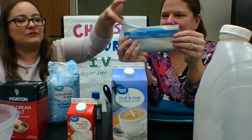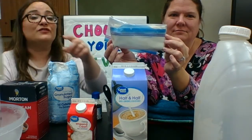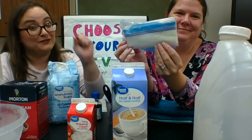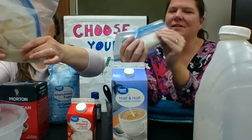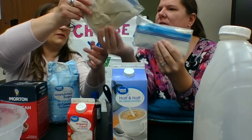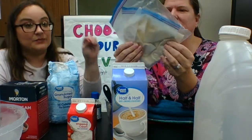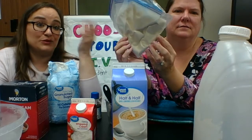One batch was shaken inside this container and one was shaken inside that container. Both were made using whipping cream, because I found that whipping cream worked a lot better. I also used 12 tablespoons of salt, because I found that worked better too. What do you think about the consistency? It feels very much like ice cream — like a soft serve. Mine has some places that feel like ice cream and some that feel like milkshake — it's kind of lumpy. Everything was the same except for the container, so obviously the container affects how quickly and how well the ice cream forms.